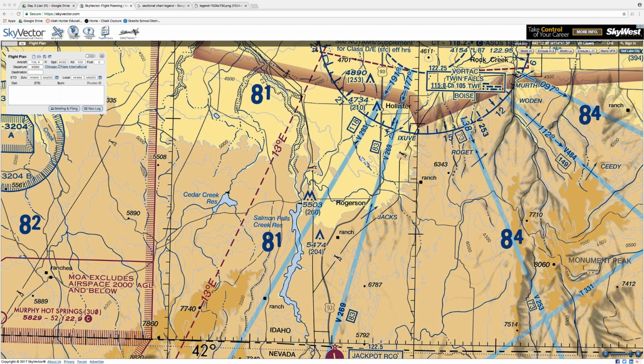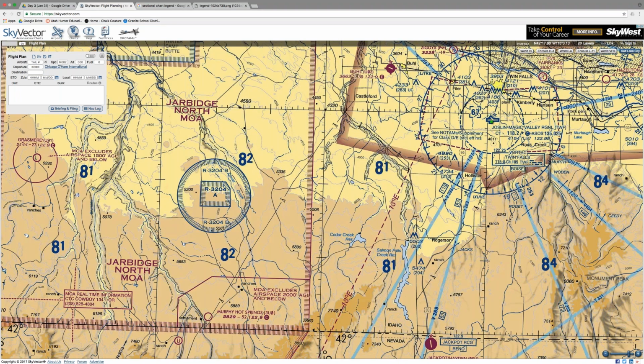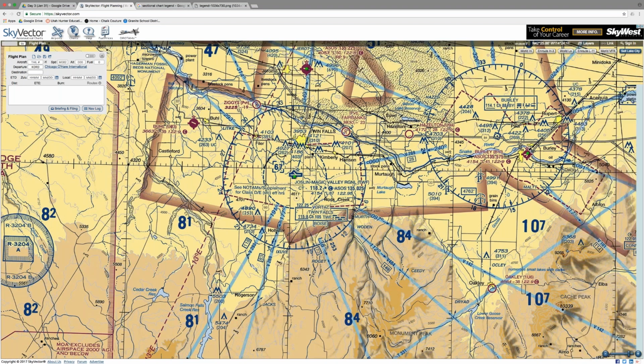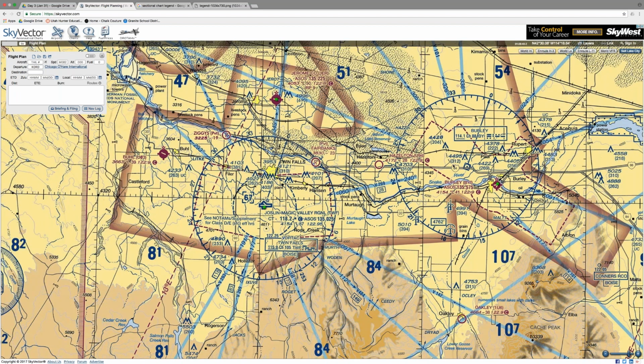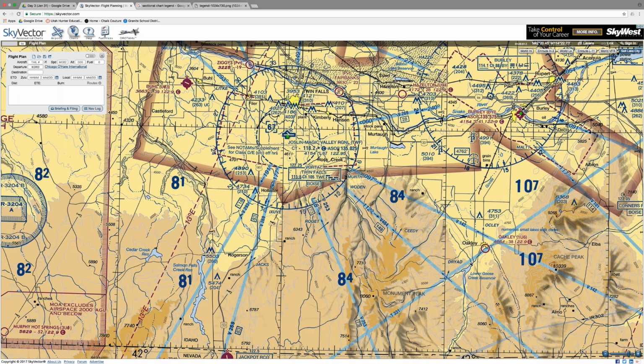So we've talked this week about VORs, ground-based navigation, right? We also talked about airspaces. Now we're talking about the charts that you're going to see them on, and we're just going to keep layering that until we get to flight planning, and then we're going to take all those things that we learned and show you how to apply them and why it's important.